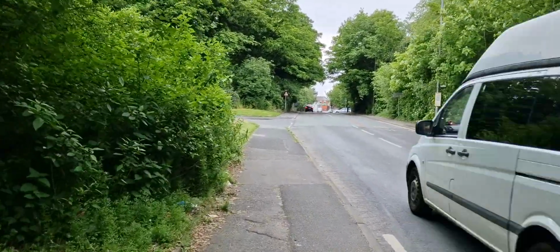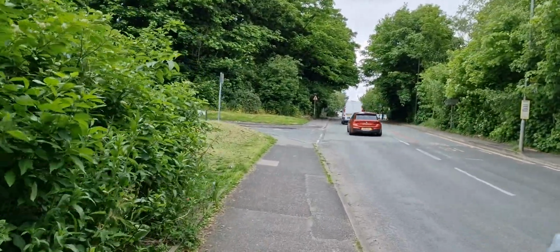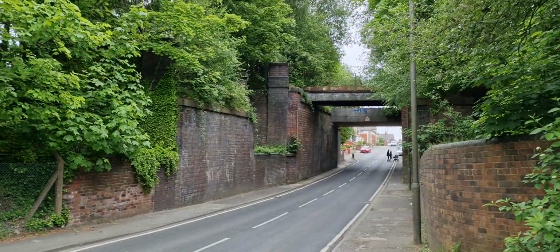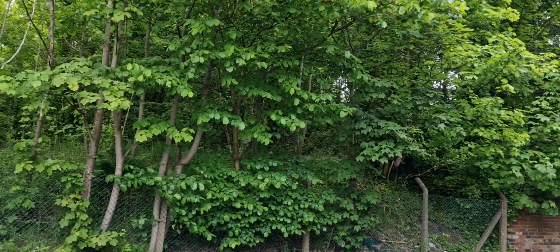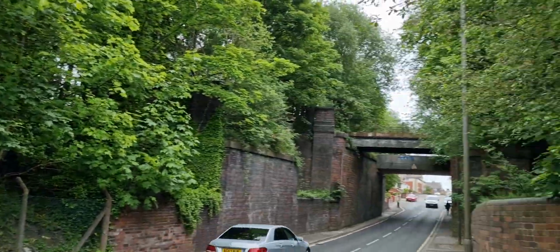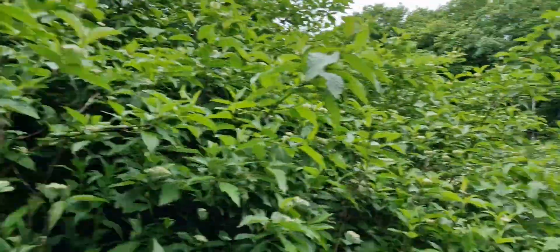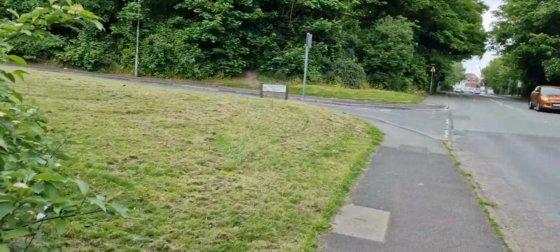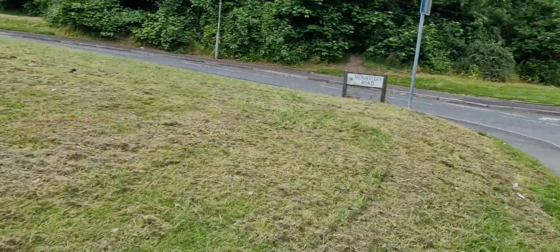Like I say, I've had to cut off this morning to get across really, because there's no other way you can get round, and that's where we're just leaving now. We've come down there all the way from near Morrison's, and that's brought us to here, and this will get us back on the trail. And if you're wondering where this is, it's on Monastery Road, and we'll cut across here.